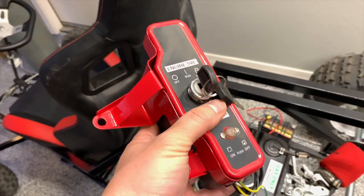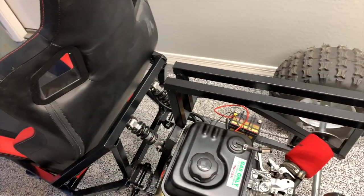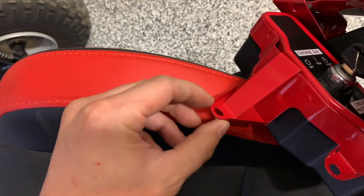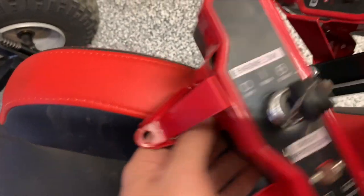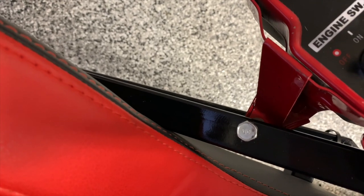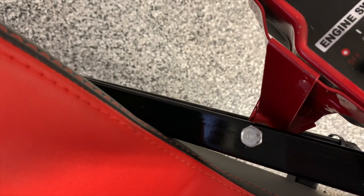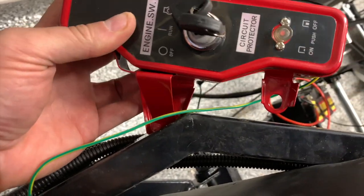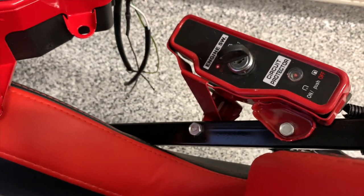One minor addendum I'd like to point out about these switch boxes: these little flip-up tabs on the sides that are just bent from the steel may or may not fit your particular application. If you can find one that's going to fit exactly how you want it to, you'll save yourself a few minutes of cutting or trimming. This particular box I ordered — the picture didn't match the description — and I can't actually get it around this one-inch steel without trimming some of that. It's just a minor inconvenience, but something to be aware of.